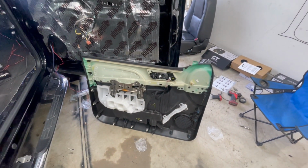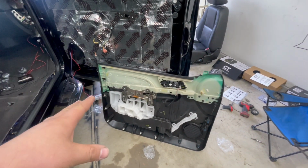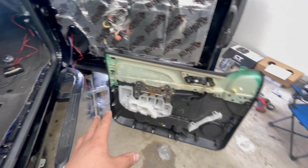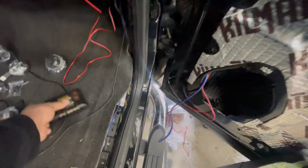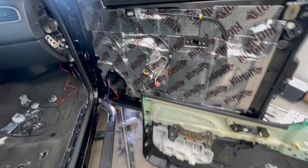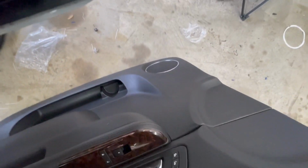But for now, in the meantime, I have an appointment later today with my wife. I'm taking her somewhere at 12. So in the meantime, I've got about 3 hours. I'm going to go ahead and figure out where I'm going to mount the crossovers. So figure out where to mount these on the doors for each of the component speakers. Run the wire to the tweeters. I don't know where I'm going to be putting the tweeters.